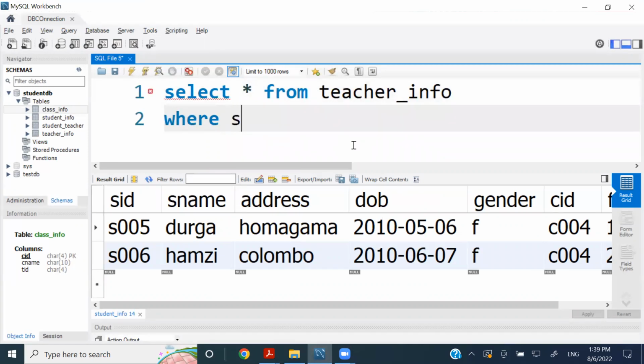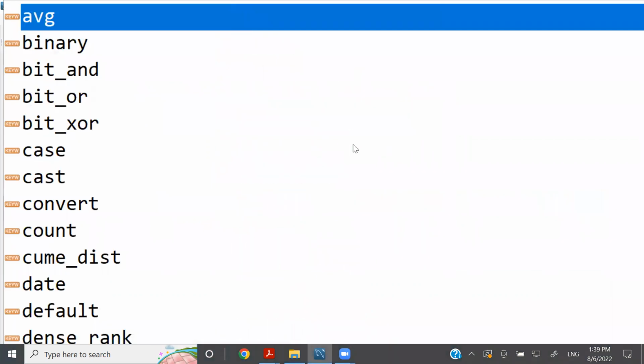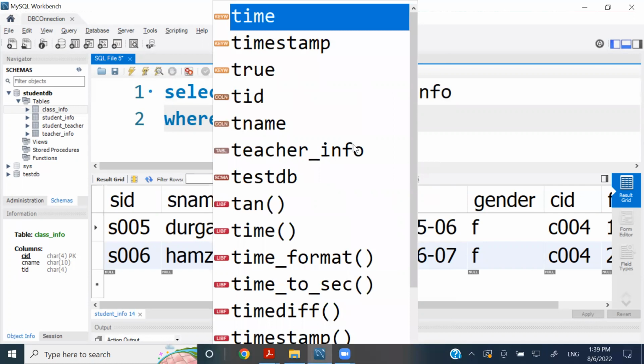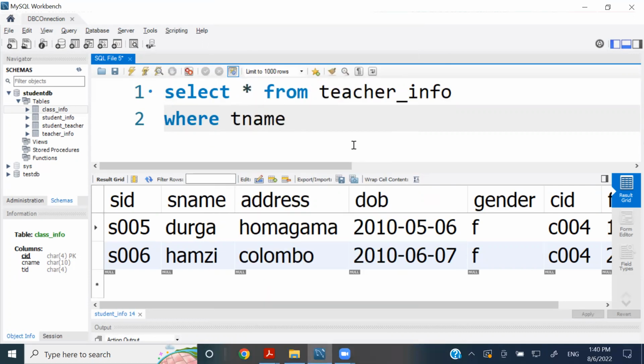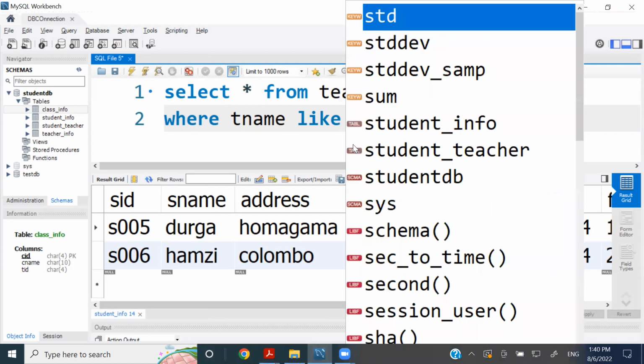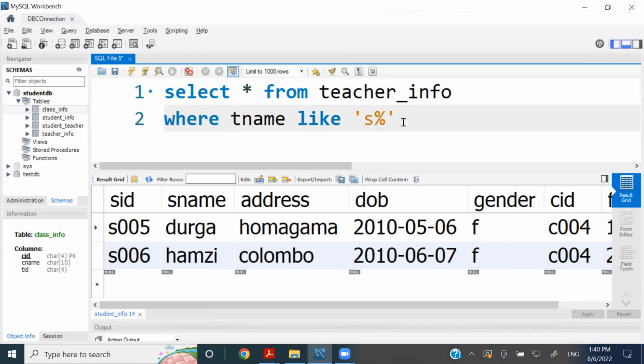Where teacher name, TName, like S percentage. The TName is starting with S and we don't know what else is there.